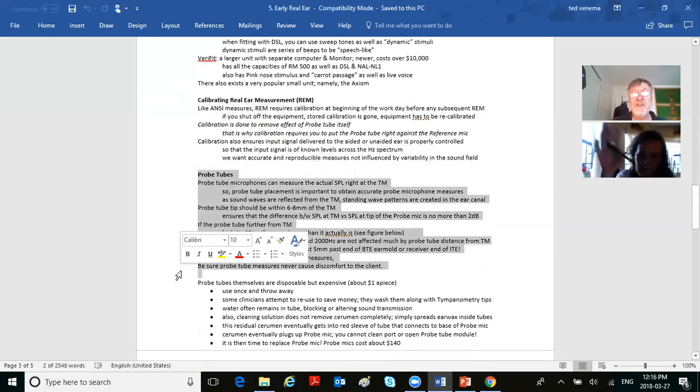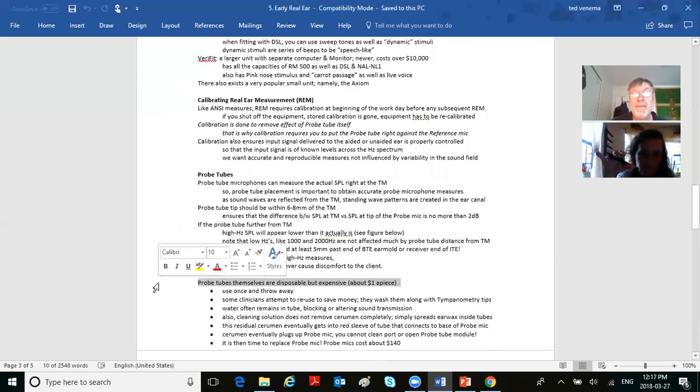Now let me just mention something about probe tubes. Look where I'm highlighting right here. They're disposable, but they're expensive. You can't reuse them, okay? Never reuse probe tubes. Never stick them in a cleaning solution because you're trying to save money, and then take them out of the cleaning solution and use them on another person the next day. They may have been cleaned, but guess what? The wax that's trapped inside of a tube will end up forming bubbles on the inner sides of the tube, and you're going to ruin it.